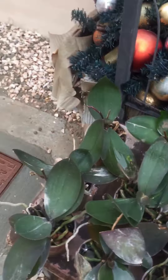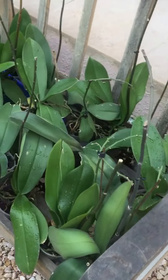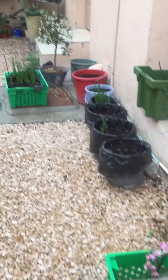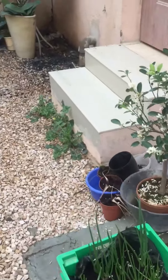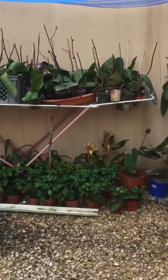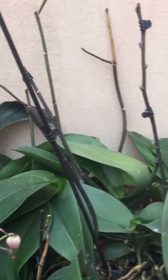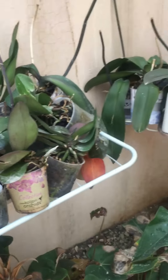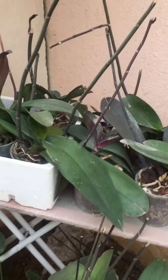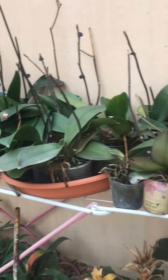It all has algae, I think. Look at this — we have a lot of orchids. I also have an onion-leaf orchid here. A lot going on here, as you can see. I hope they all bloom soon — I can't wait to see it. So that's it for today, have a nice day everyone. Bye bye!